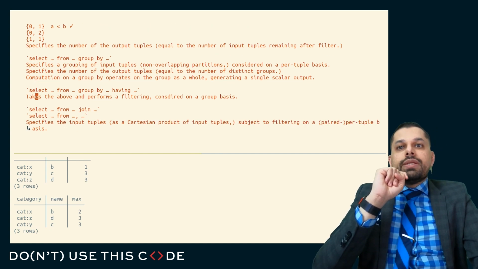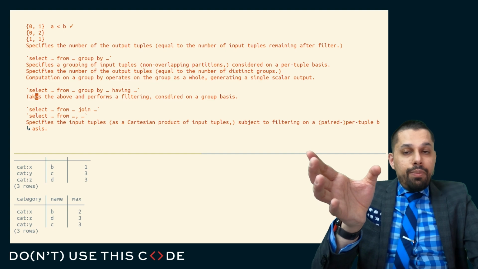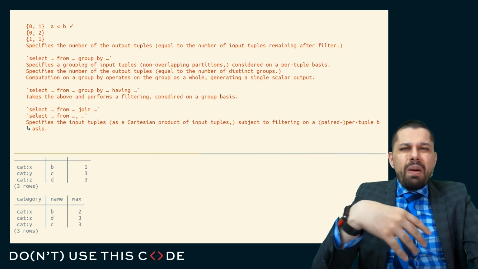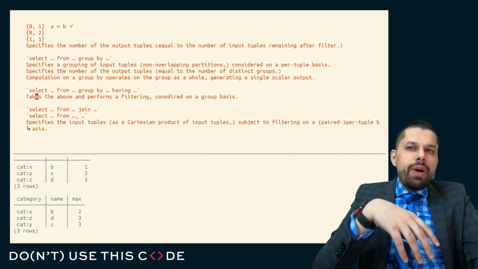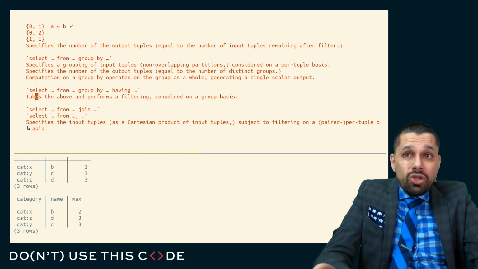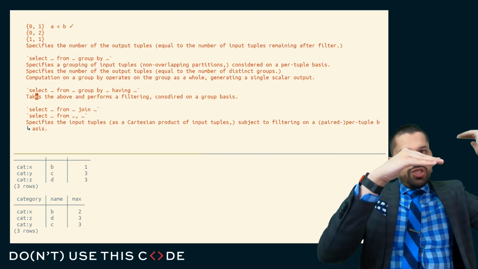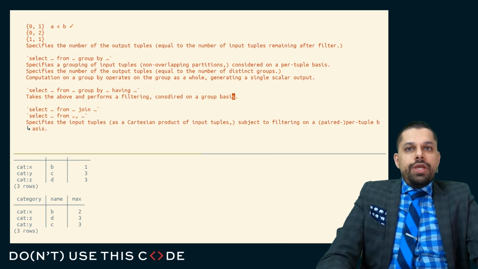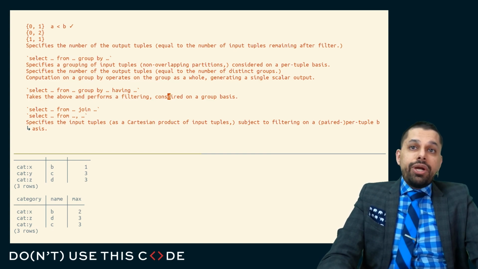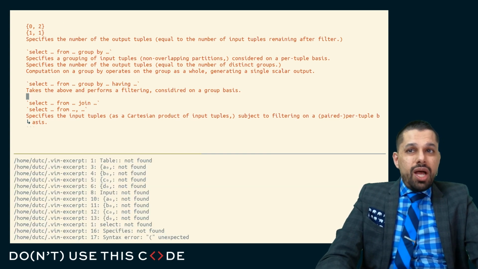Unless what you want is one row per group minus a couple of those groups. On a group by group basis, you eliminate things. That's what the having clause is. It's really just taking the computation that you perform on the group and just nixing some of these groups by considering on a group by group basis, do I keep this group or not?